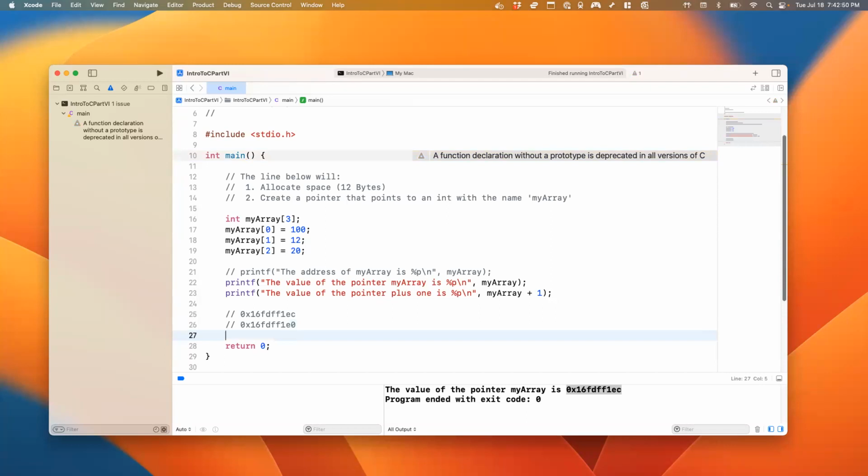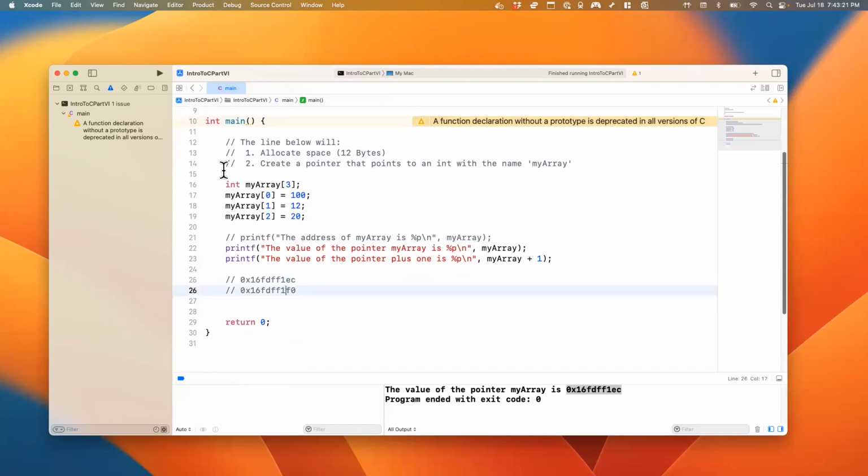Just like how we do it in decimal. Once we go to 9, we go to the next digit and we make the 9 a 0. So when you add 1 to 19, this one's going to become 0 and this one's going to become 2. So it's the same thing. When you add 1 to this, this one's going to become 0 and this one's going to become F, because after the E, there's an F.